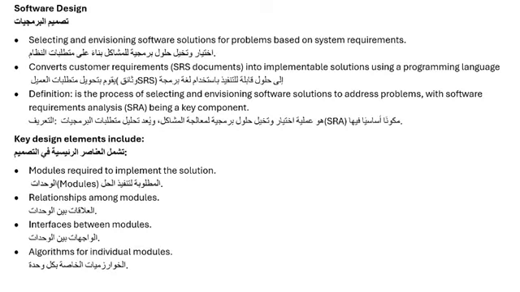So let's just start with defining what software engineering is. Software engineering, the best definition for it is the second one actually, which is converting the customer requirements into implementable solutions using programming languages. So mainly when the customer defines the requirements, the next step is to take these requirements and start designing the solution. It is the actual solution, and after you finish the design, that solution will be taken by the software developers and then they write the code, etc. So that's the best definition for software design.